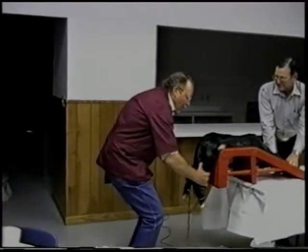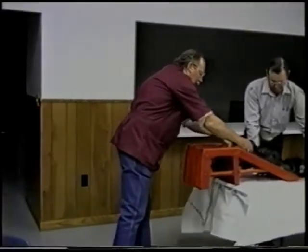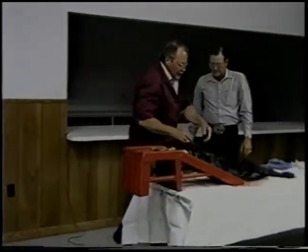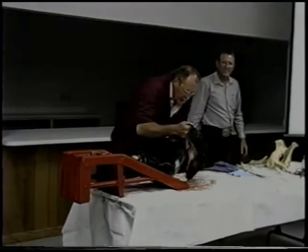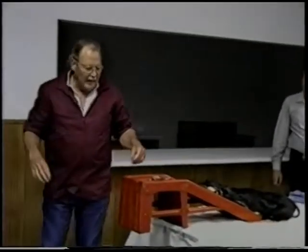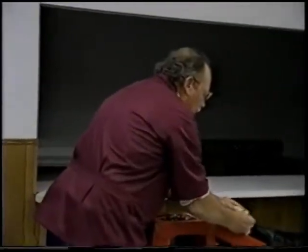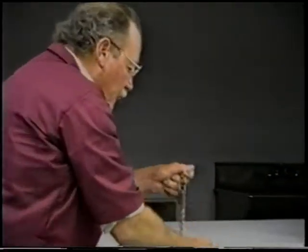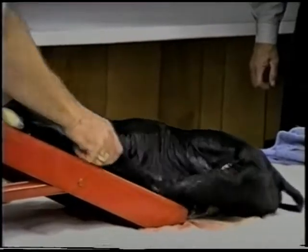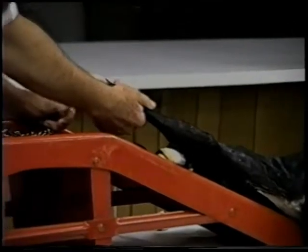Now I'm going to put this calf back in and show when the legs are way back in there and you're trying to put these chains on. You've got to realize that the calf is off down in the hole, the butt is down in the bottom, and you're reaching down in there trying to find a foot. There are four feet here. Two of them are front feet, two of them are back feet, and you want to make sure you get a front foot. Quite often you'll pass up a front foot and you'll end up grabbing a foot, and you'll get that foot pulled up and you'll think it is a front foot, but it won't be a front foot.